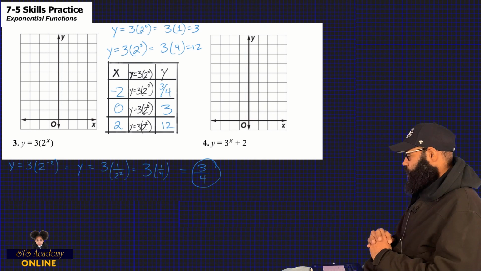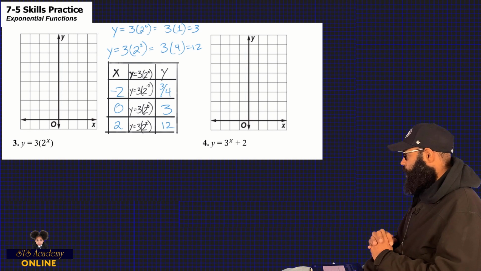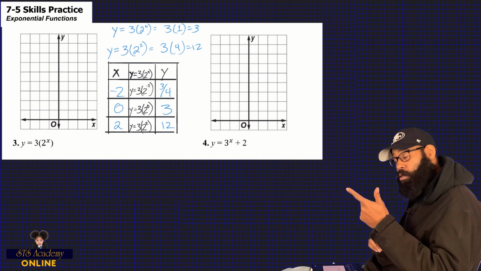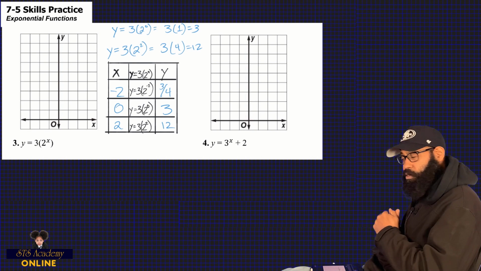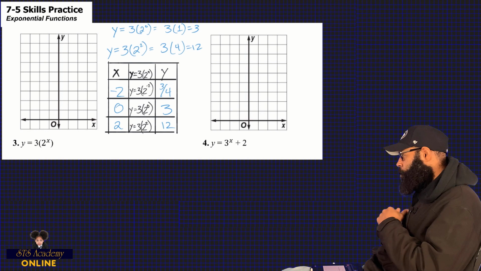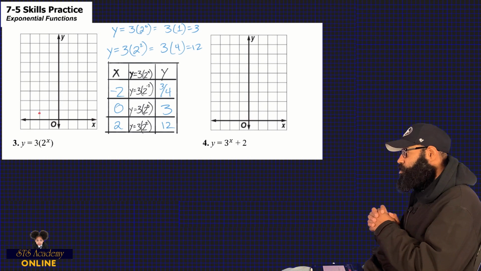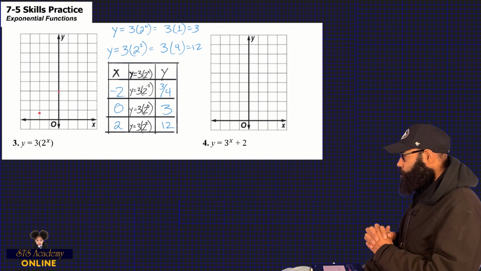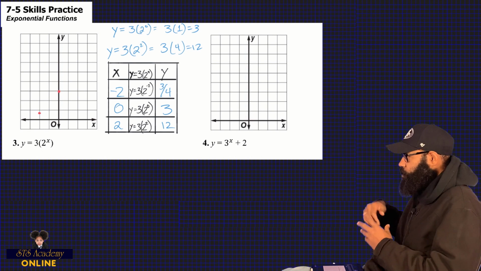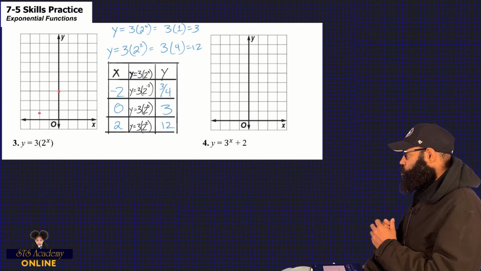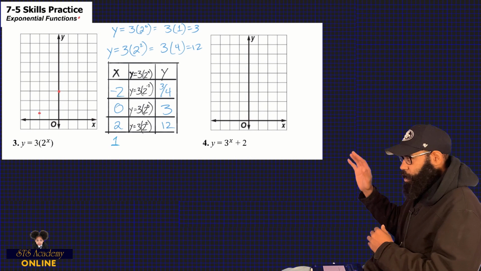So I think I'm gonna clean some things up before I start plotting some points here. But at the end of the day, guys, as we did in 1 and 2, you take those blue values and find them on your graph. What's always going to happen, guys, is you need to see a rapid growth, meaning you should see it start to spike, start to jump up. So I start very low, -2, 3/4, again, not quite 1, but 3/4, 0, 3, and then of course 2 all the way up to 12 already, right? So this is where I think I was like, all right, well, where's 12? I could have did it by 2s, the grid, but whatever, right?